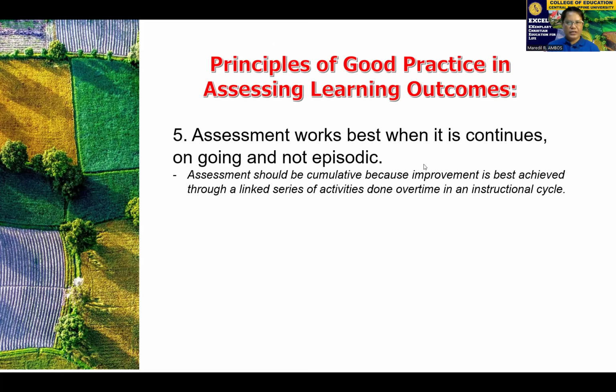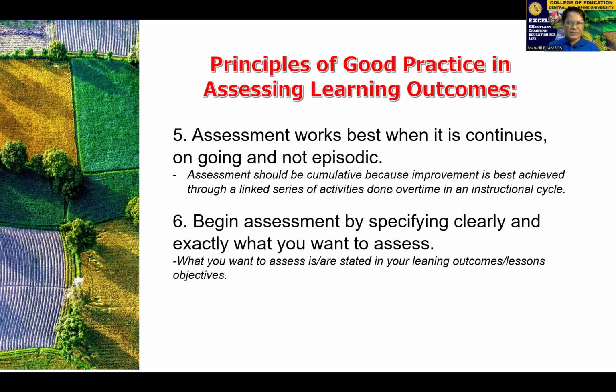The sixth that we can have is begin assessment by specifying clearly and exactly what you want to assess. So make sure that it's clear to our students what you want to assess at the end of the day or at the end of the lesson. What you want to assess is stated in your learning outcomes or lesson objectives. So it's very important that students are aware of what we want to have at the end of the lesson.